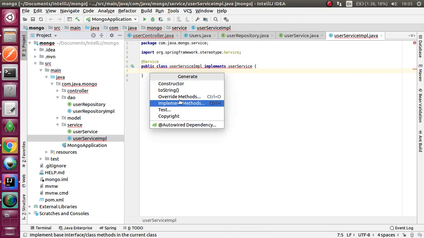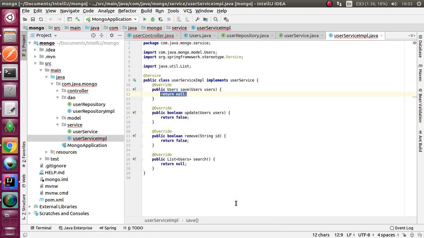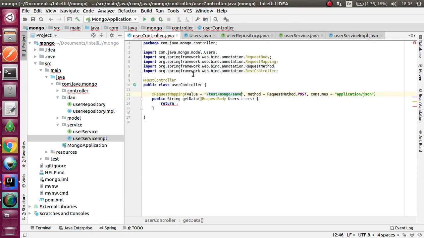This is the service. In the repository, you have to put the Repository annotation.